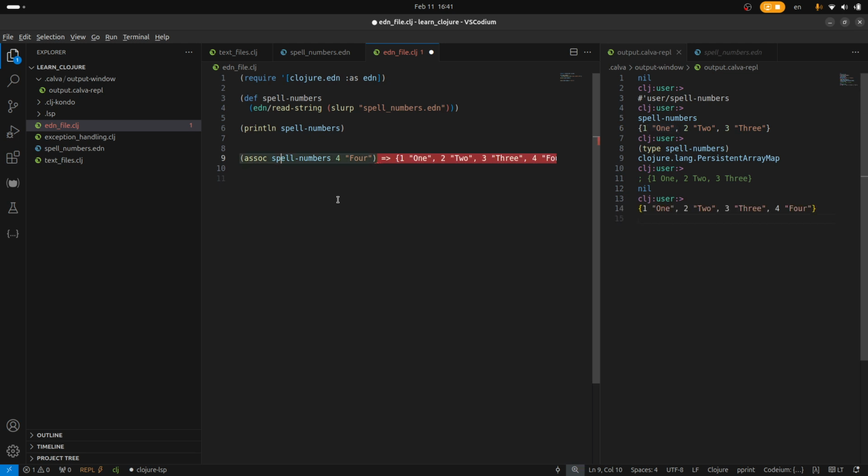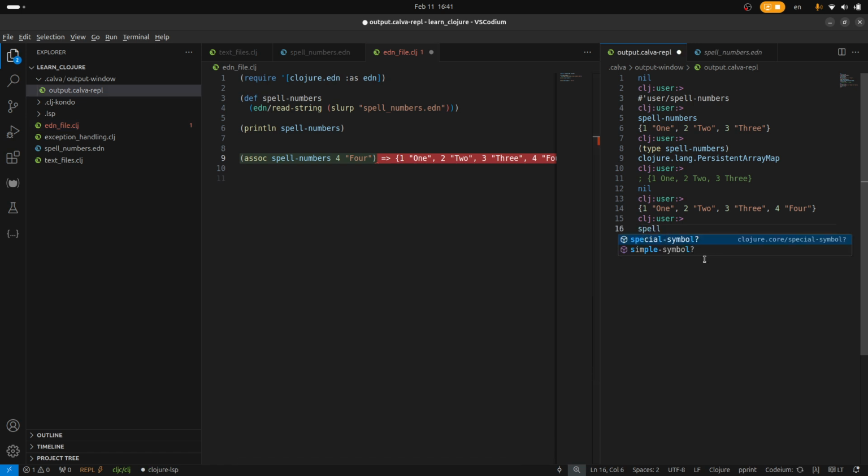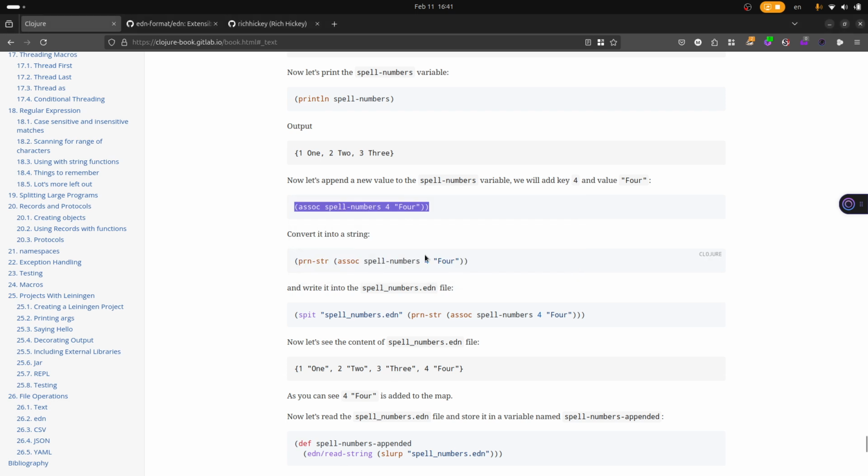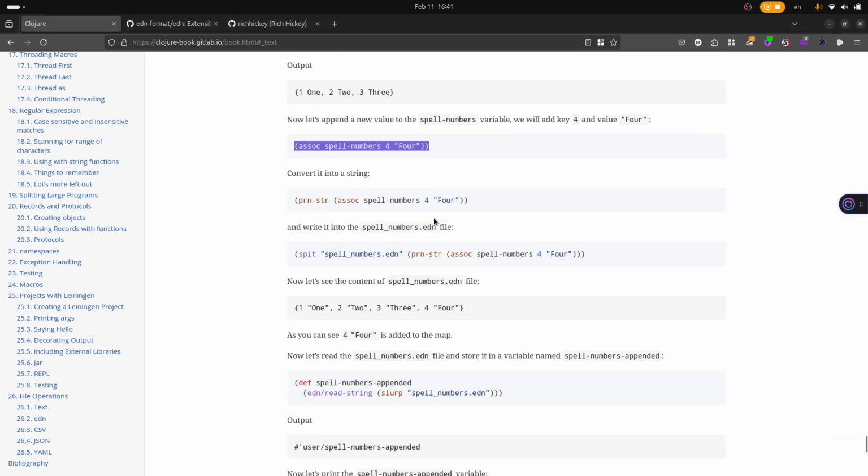So now it will become 1, 2, 3, 4, but if I check the spell numbers, it will still be 1, 2, 3. I'm just associating and creating a new data structure with 4 keys and 4 values. And I'm using this print string.